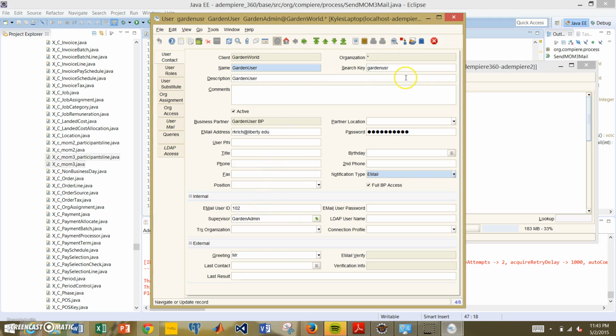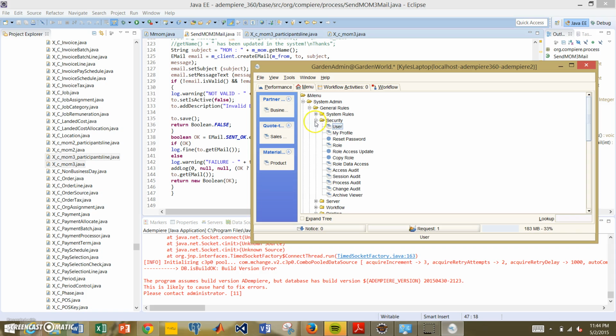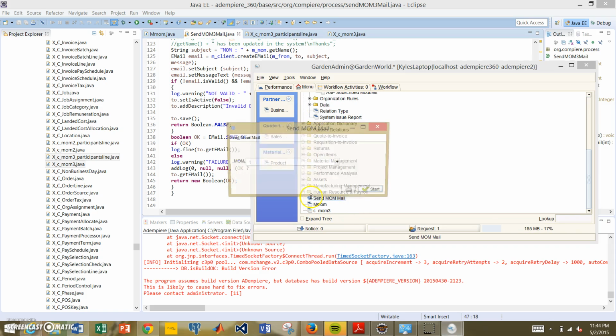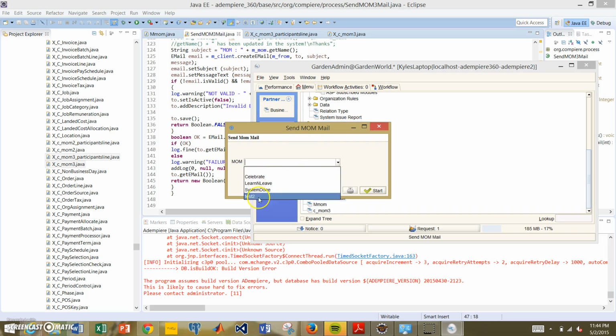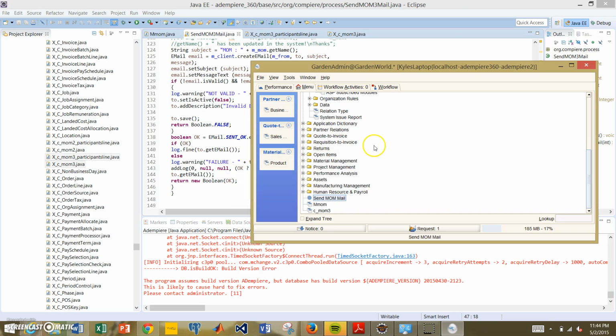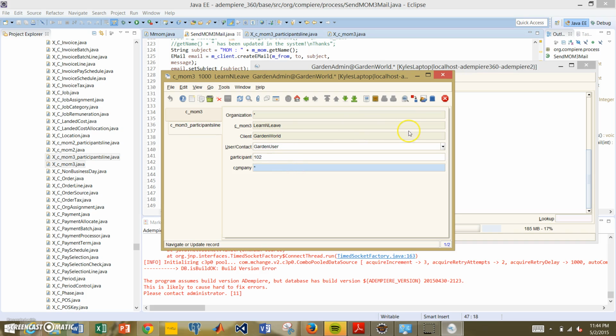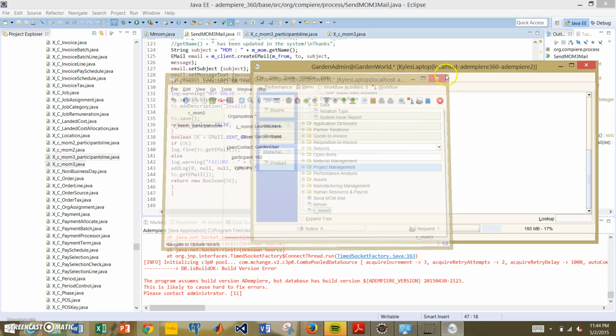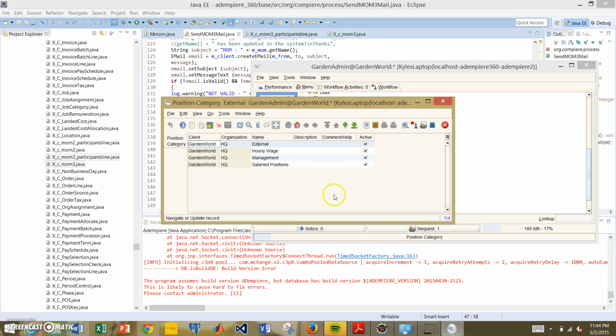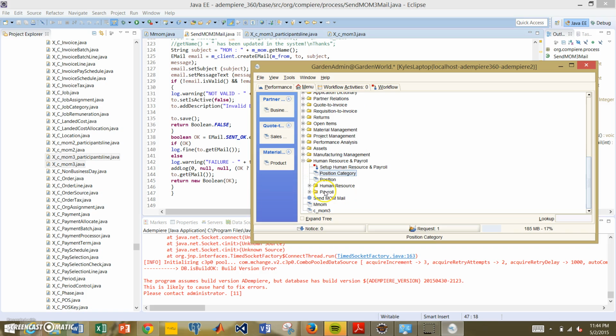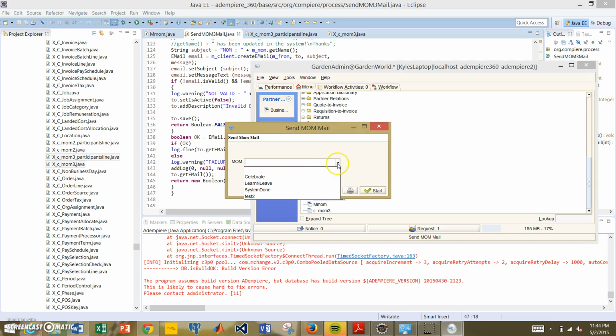And then we can exit out of this. And when we go down to send mom mail, open this up, and I have a few different ones. When we click in this using Garden Admin, it'll show up a little bit differently than when we did System. You see all the different ones that I was working on. Now that I finally got to send, this is my updated code, and this is our participant that we're trying to send it to, my professor. And you just go here and click on Send My Mail.